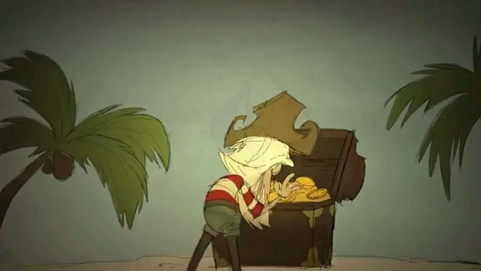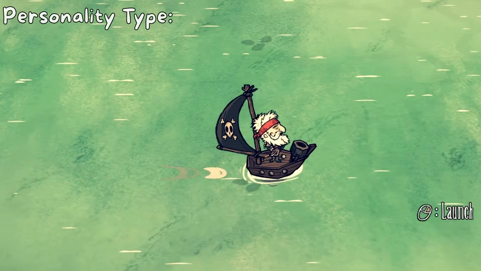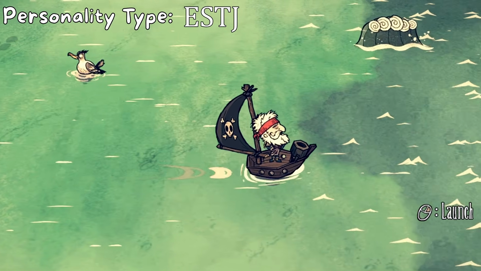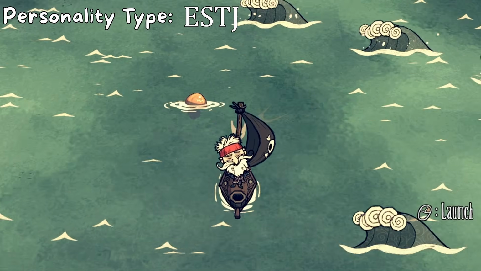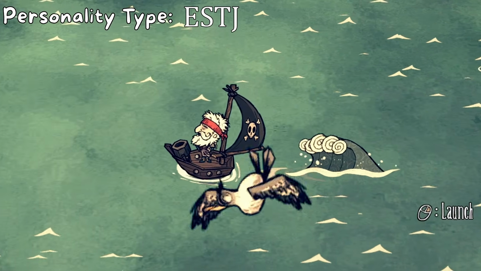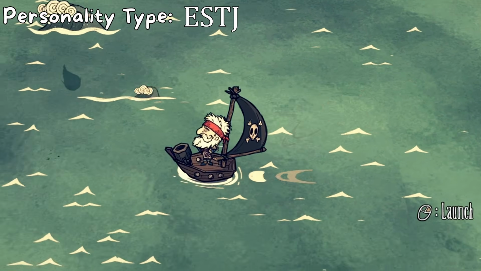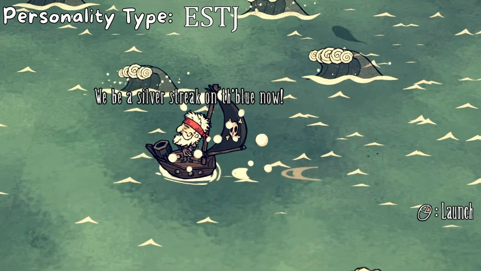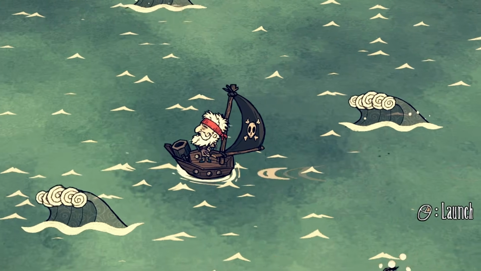Alright, how about we move on to the actual confirmed pirate, Woodlegs. Woodlegs' personality type is ESTJ. He's a pirate, and I felt that those descriptors would best fit a pirate. Yeah, that's about it. Gosh, I really do these single player characters an injustice. Clay, please, I beg you, we need single player character lore. We're starving out here. Moving on, let's talk about morality.